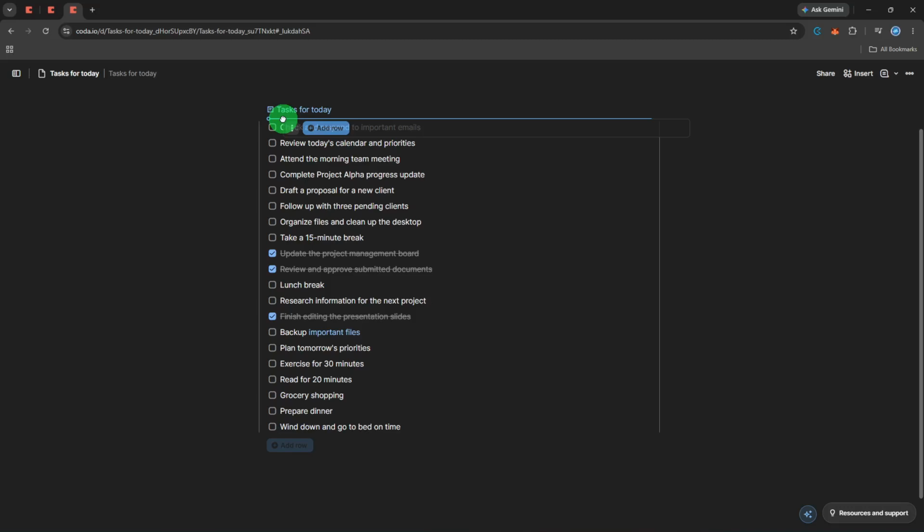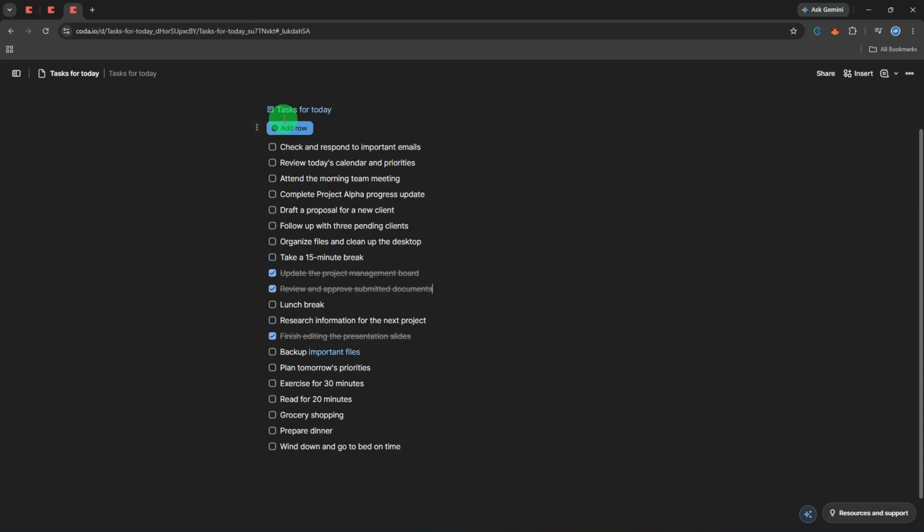When you are happy with the placement indicated by the guide, simply release the mouse button. The button will immediately appear in its new home, and you'll see it snap into place. One common mistake beginners make is rushing the drop and letting go too early before seeing a clear indicator. If that happens, just grab the button again and repeat the drag until you see the guideline exactly where you want it. Once it's placed, you can always fine-tune the position later by repeating the process.